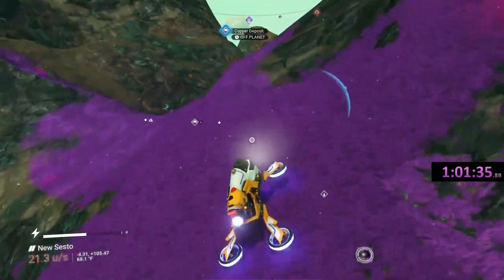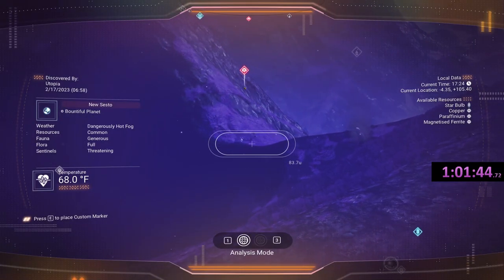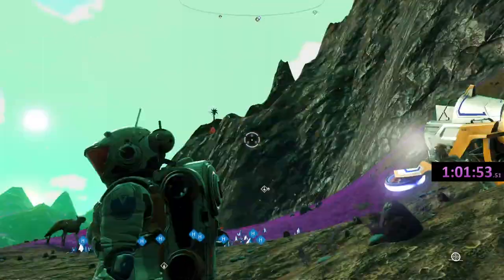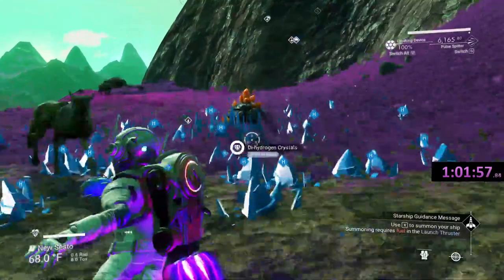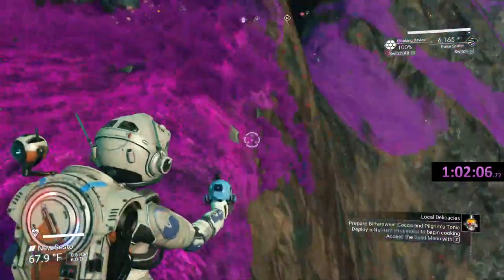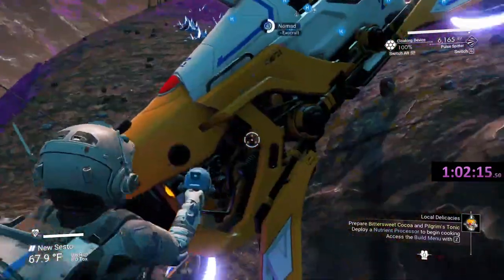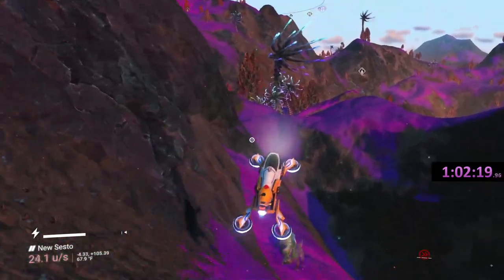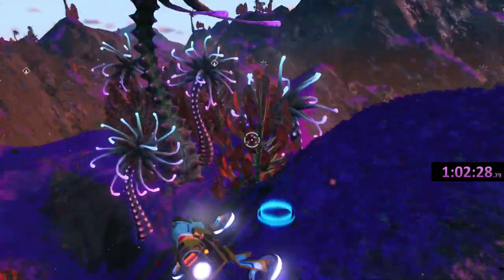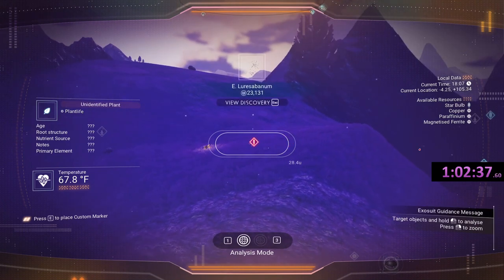Oh, we should be able to find some plants up here. Get away from these stupid things. The plant. Do a quick scan, because if we can find a plant over here. Come on, there's got to be something. No gravitino balls. Okay, there's some plants over there. Right over there. There's some. One. I think we only need two.